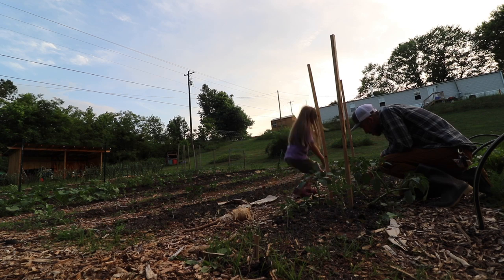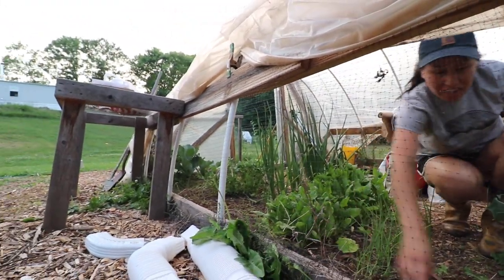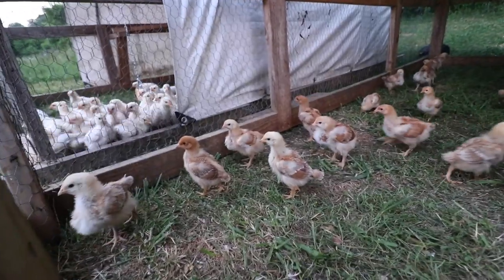We always migrate to the garden where we talk about our day. We're pulling weeds, harvesting vegetables soon, and just talking about our day, catching up, winding down. We talk about our dreams and just hang out in the garden. And these moments are what make this lifestyle worth every part of it.